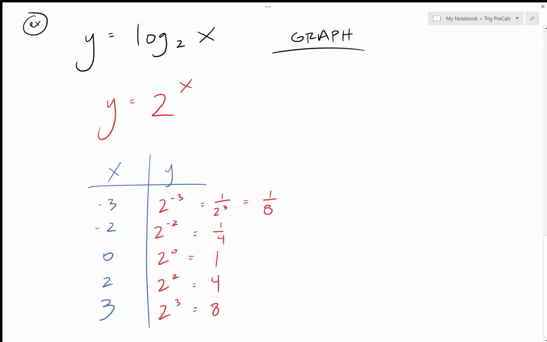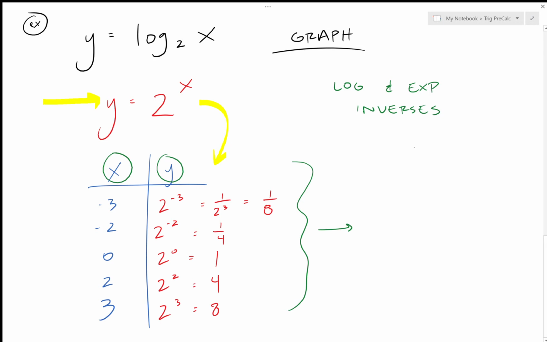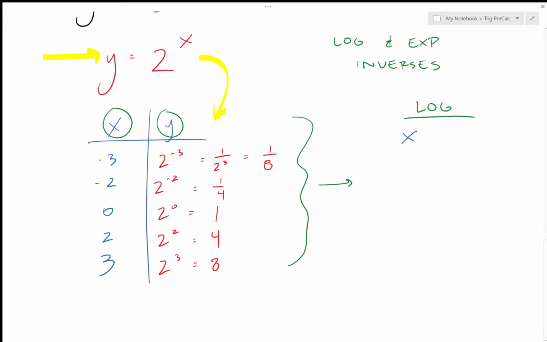Okay, so if we were trying to graph this one right here, and I'll highlight it, this is the table that would give it. That's the exponential form. But we want to graph the log. And we already stated that the log and exponential forms are inverses of each other. And if they're inverses, we have this x column and this y column. So after all that, my log points are going to be that same table, but with everything flip-flopped. So now I have new x's and new y's. If you want to rewrite the table, everything's going to flip now.